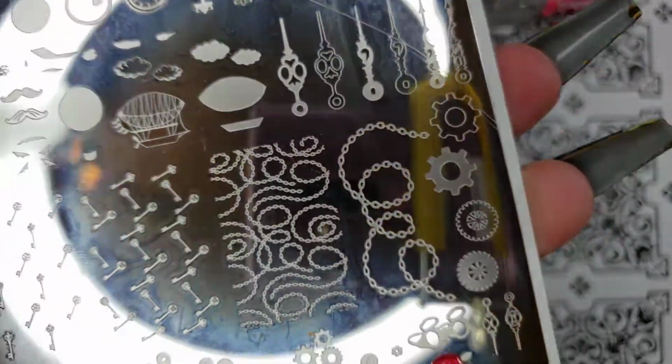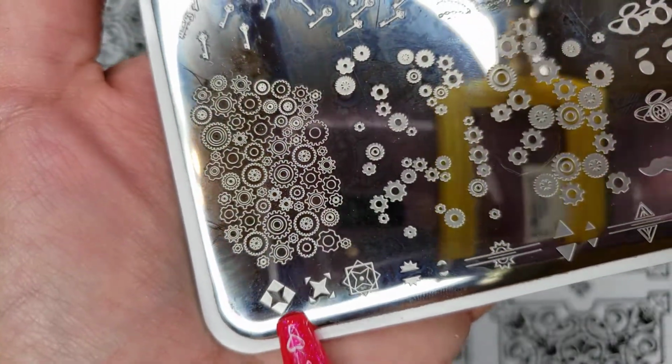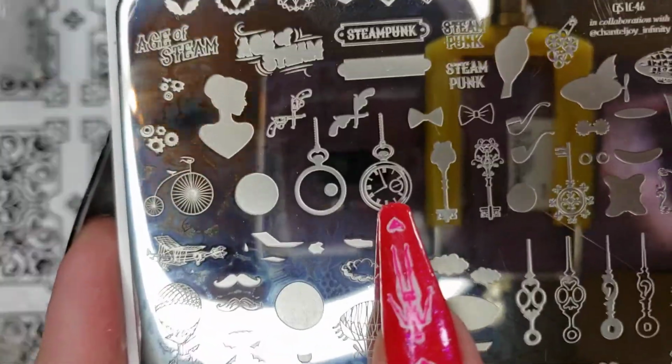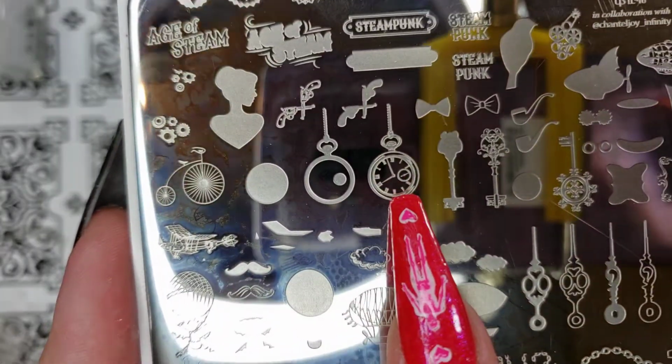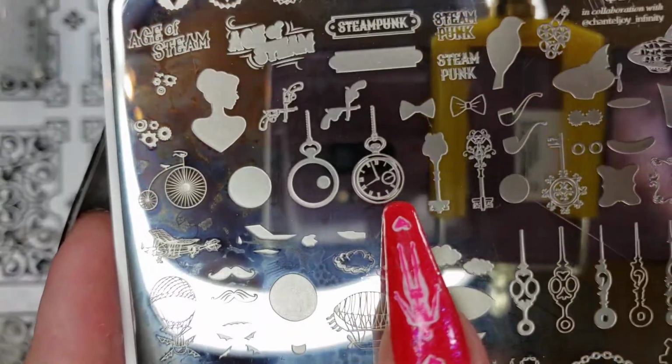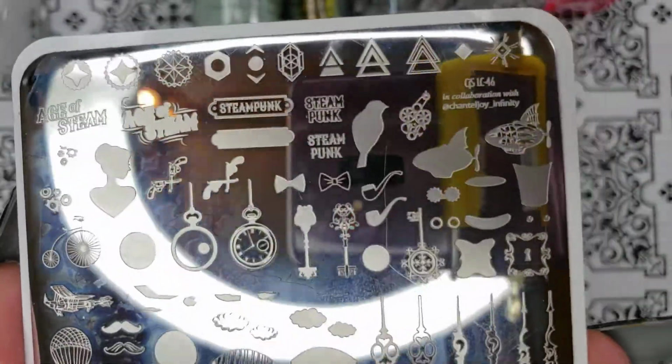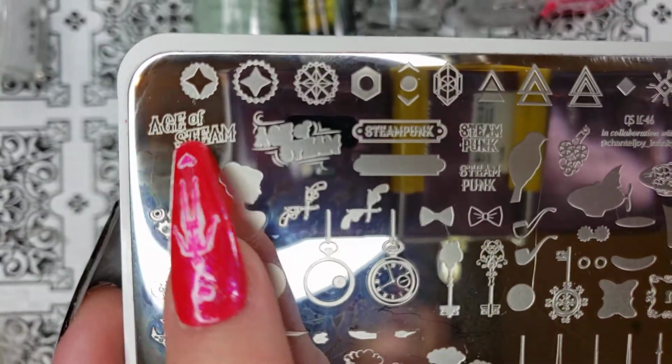And I'll show you how these come together on the actual swatch paper that I've got. Here's some more visual elements. All right, so my favorite ones on this are the revolvers and the timepiece, the various keys. I like the woman, I like the bird. I do like the Age of Steam here.